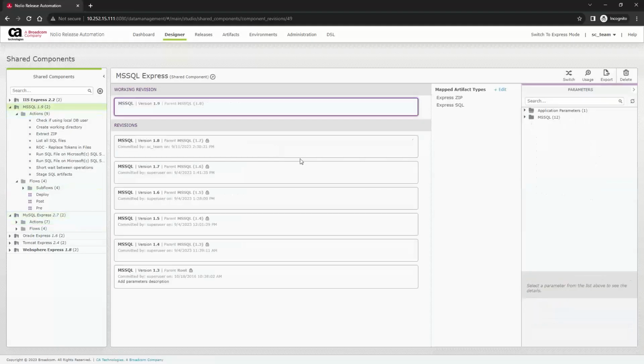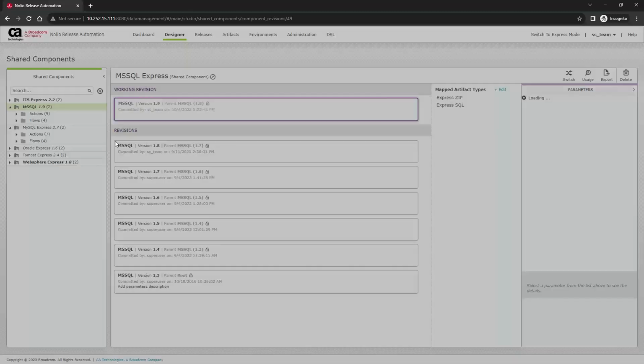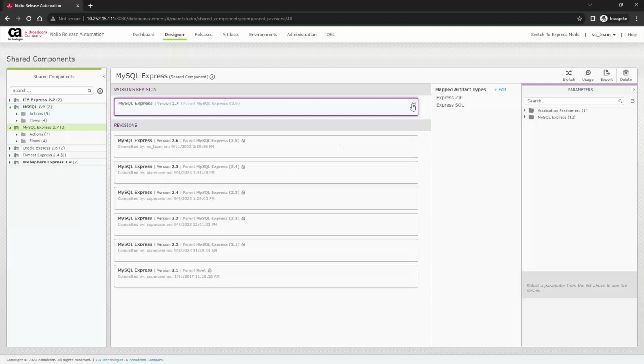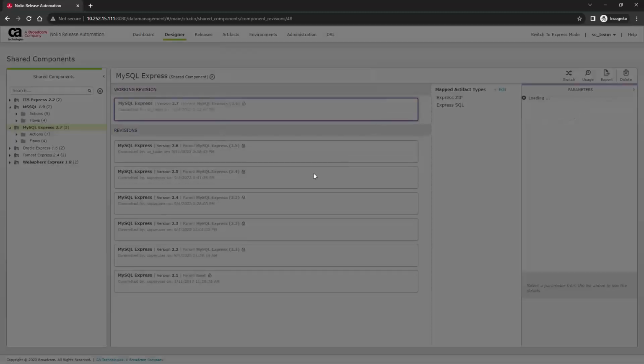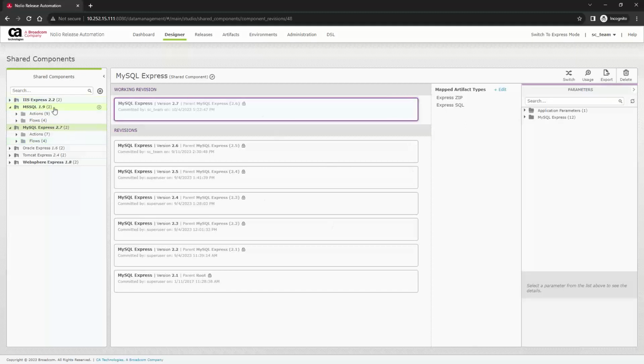And now I need to commit these revisions, as I mentioned before, in order to make them available for applications. So that's it. Now we have shared component revisions that incorporate the change that was done on the backend, on database level, let's say.